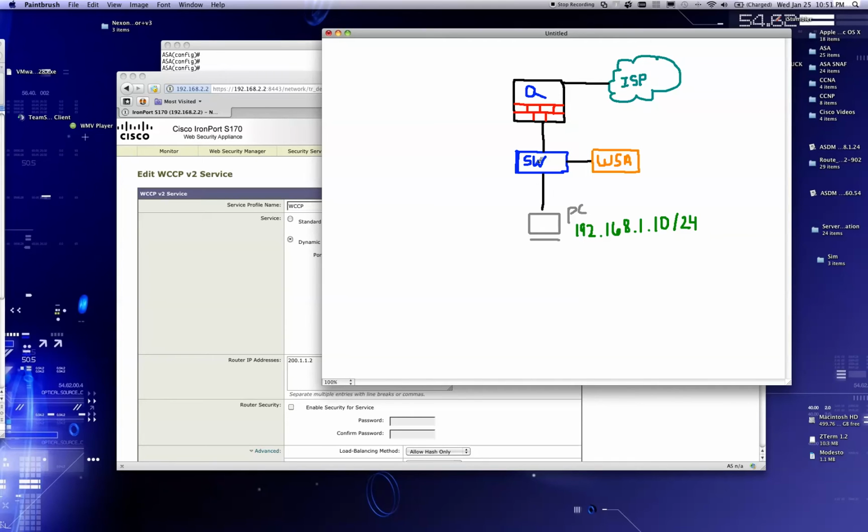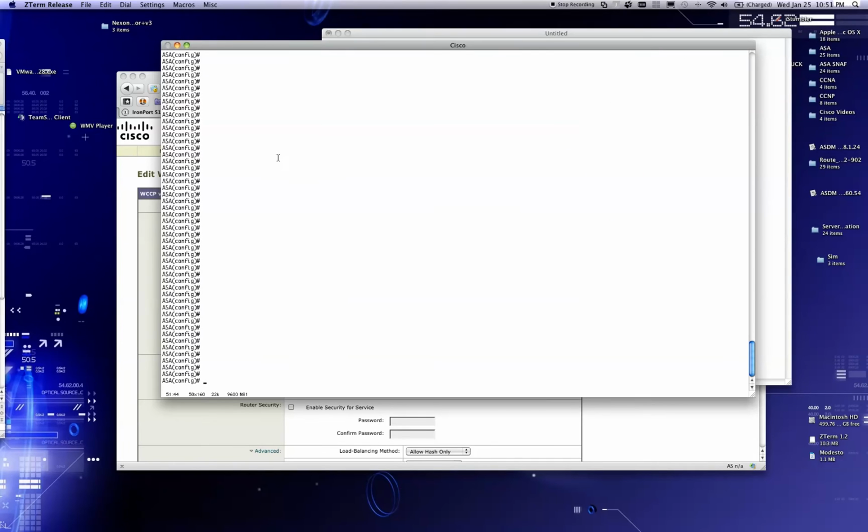So as this PC makes a request, the ASA will then process it based on the subnet and port type. And if it matches the ACL, it will then redirect it to the device that it has a neighborship established via WCCP with the WSA. So let's go ahead and jump on our ASA. You'll notice I'm in config mode just a little bit. And the first step is let's create our access list with two statements.